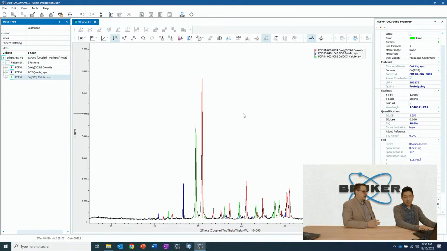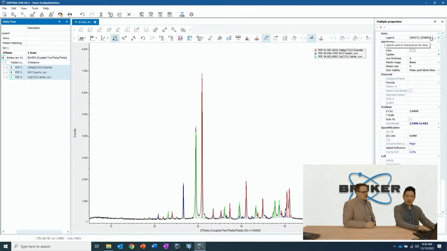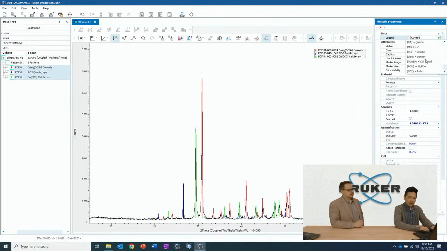That's a little bit like, I don't want to have to click through all those screens, Nate. Is there a way that we can make those numbers pop up in the little legend? Yeah, the easiest way to do it would simply be to modify our legend. One of the scripting options is, say instead of the PDF card number, maybe what I want to do is show all these different options here. I want you to give me the compound name, but I also want you to give me the semi-quant.